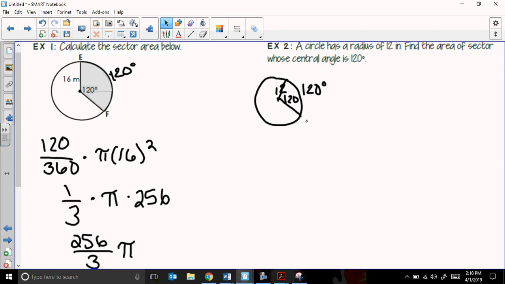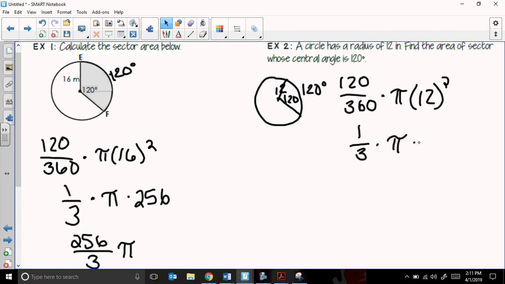So now we just want to plug everything in. So now we're going to have 120 divided by 360 times the area of the circle. And the area of the circle, since they didn't give it to us, we're going to plug in the formula, pi times the radius, which is 12 squared. So I simplified the 120 over 360. Again, I got 1/3 times pi times 12 squared is 144. And if I wanted to make those in terms of pi, I would do 1/3 times 144, which would give me 48 pi. So that's a viable option.